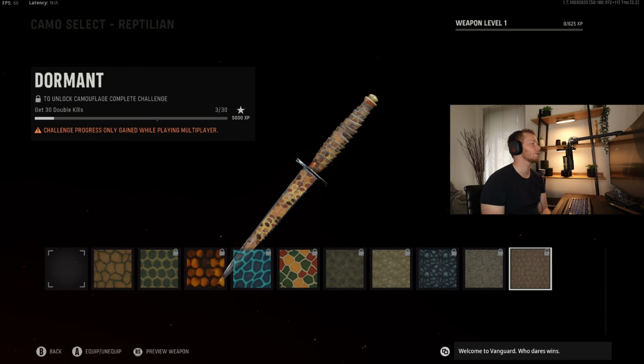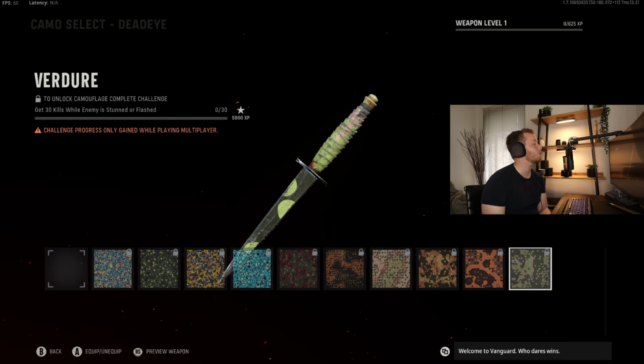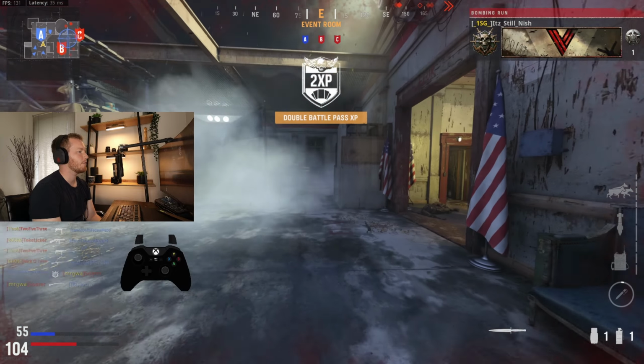Double kills, we need 30. Deadeye challenge, we need to get 5 kills with an enemy while they are stunned or flashed. I'm going to run stuns for this. And this is probably going to be the most difficult challenge of all. Let's see if we can get it done all in one sitting. I am searching the playlist, which allows us to play this and shipment.